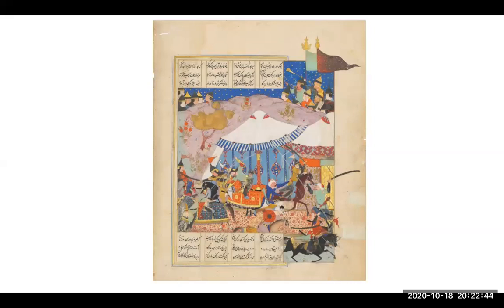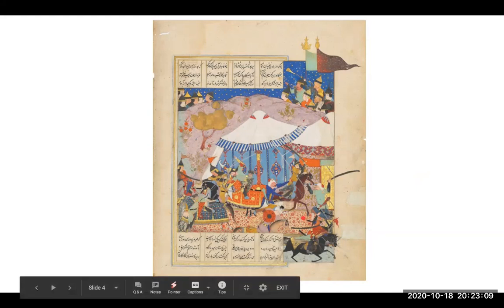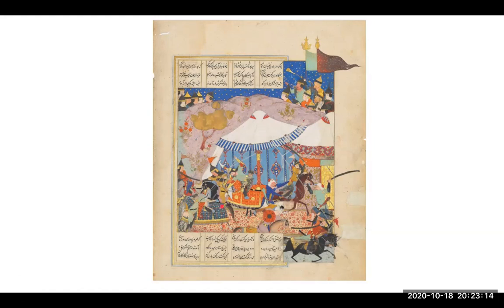So here's an example of a Persian miniature painting, which in this period of time, people weren't really considering how to use linear perspective within their art, but they certainly were concerned with how the eye moved over the picture plane, which is them considering composition. So there is a composition as your eyes go through these men on horses and up through the tent and up through the hills and up here and through the scriptures.